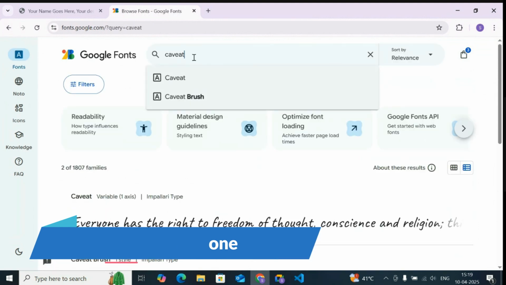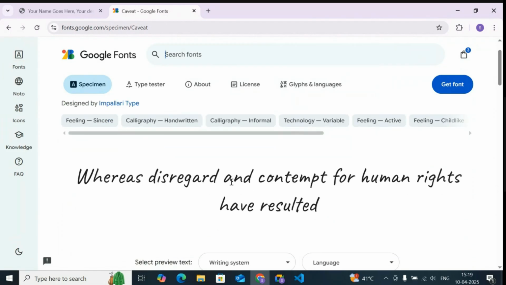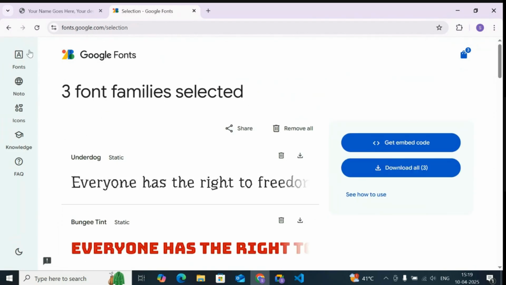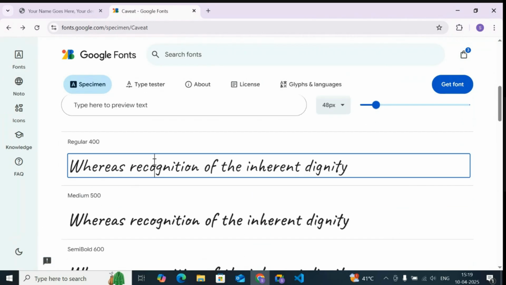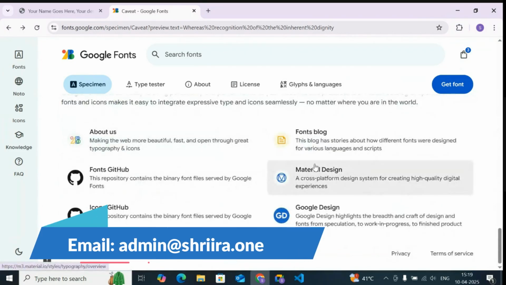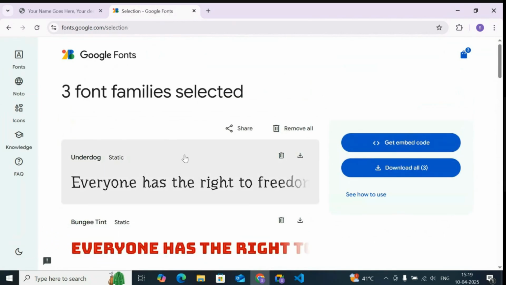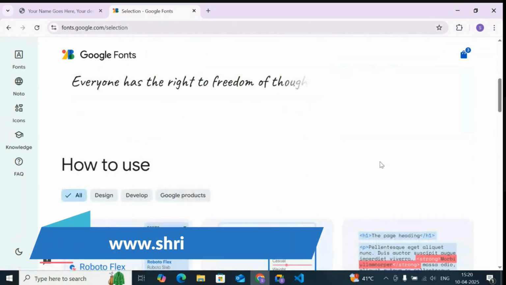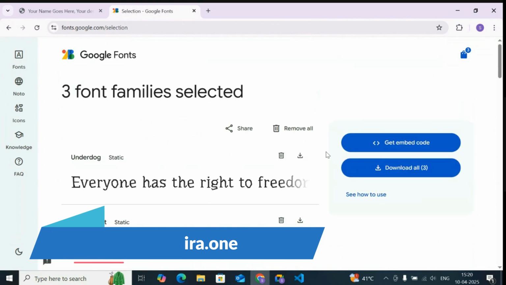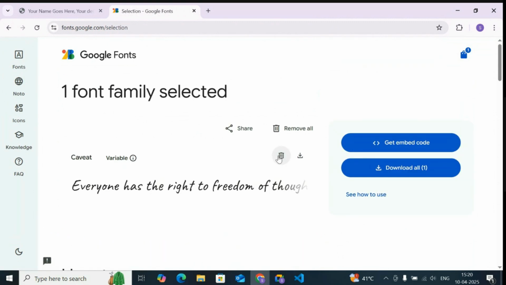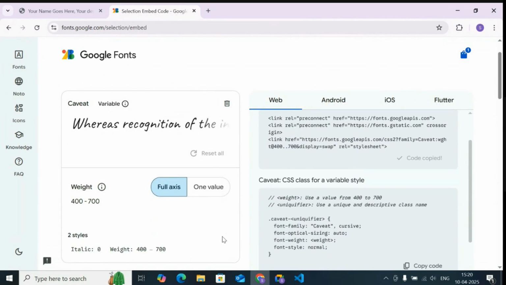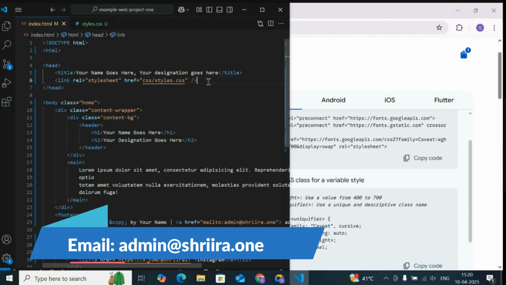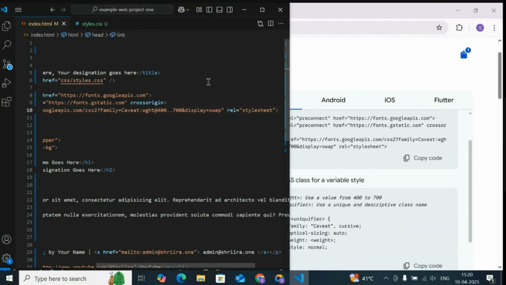Let's search for, yeah, like this one. Let's copy this code and put it in index.html to include this font in our web page.